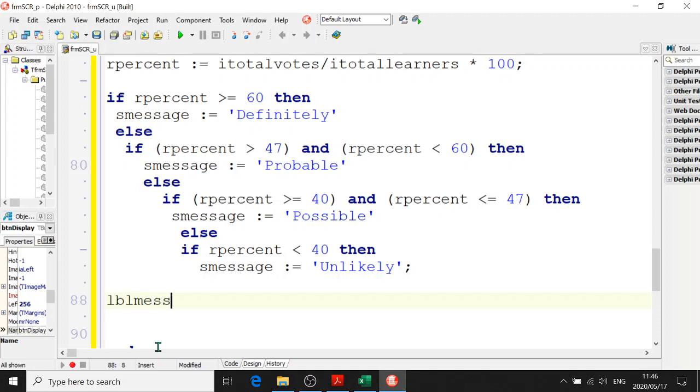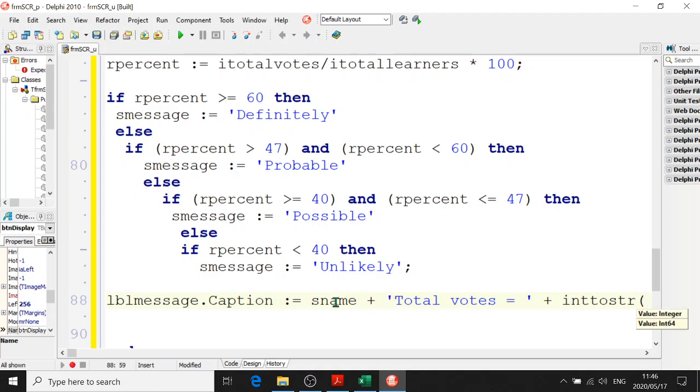LBL message dot caption. We're going to display the person's name, S name, then we're going to display what they want us to display: total number of votes, total votes equals, into string.